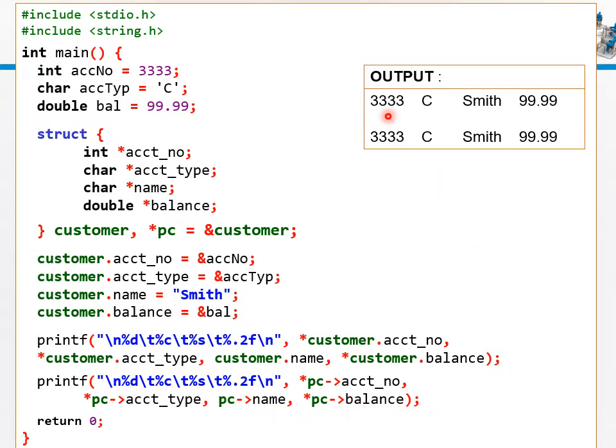So you can either use the dot sign to access the members, or you can use the pointer with this arrow sign.